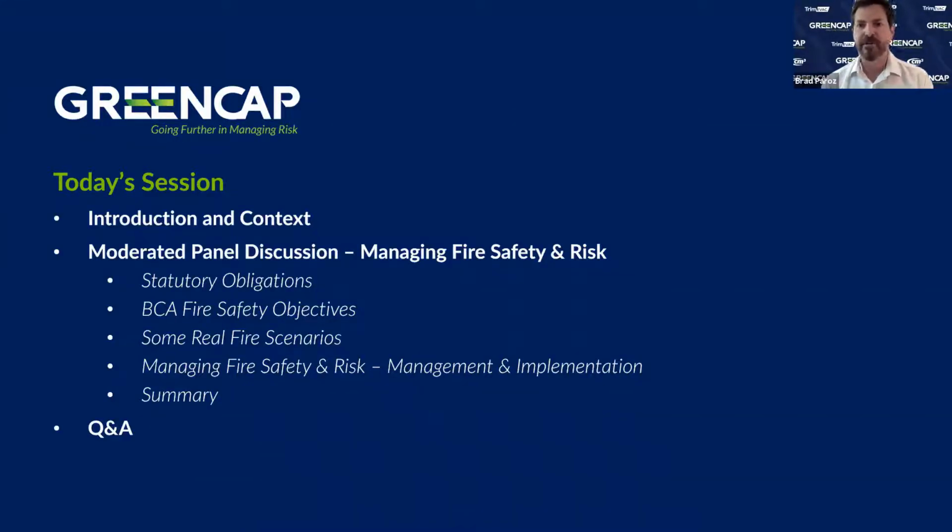So we'll cover off on your statutory obligations as asset owners or asset managers or asset occupiers. We'll talk about the BCA fire safety objectives, BCA being the Building Code of Australia. We'll talk about some real fire scenarios, and we'll talk about some strategies in relation to managing fire safety and risk through the management and implementation phase, and then we'll just recap everything and head off to the Q&A session.